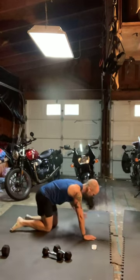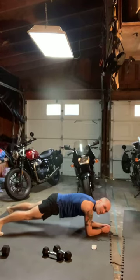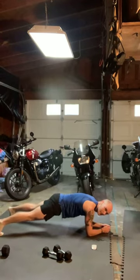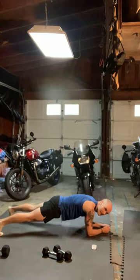In 3, 2, 1. Final plank hold. We got that lateral halo for a minute at the end of this, so know where those weights are. Get ready to grab one. Got just 15.